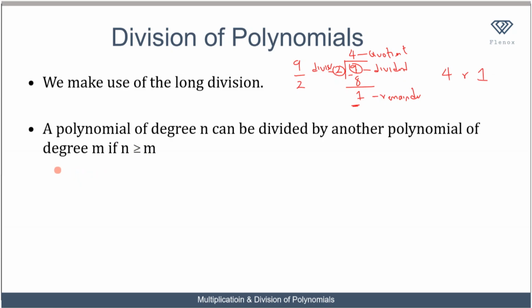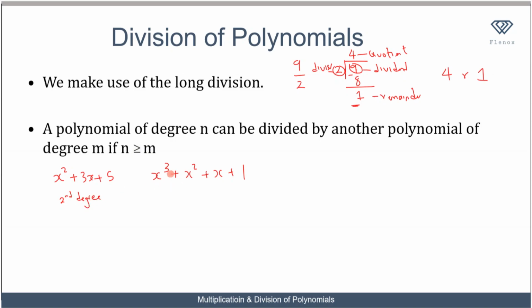So let's take a look at two polynomials. Let's say I have a polynomial x squared plus 3x plus 5, and I have another polynomial, say x to the power 3 plus x squared plus x plus 1. So now, what is the degree? The degree of a polynomial is the maximum power to which the x variable is raised. And as you can see, the maximum power here is 2. So this is a second degree polynomial.